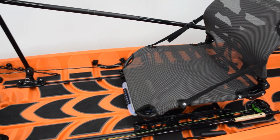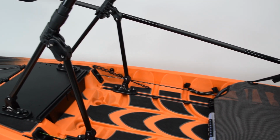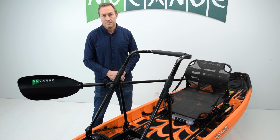And when you're fly casting, throwing your weight forward, trying to maximize your casting distance and accuracy, having that to brace against really allows you to do that with confidence and really cast the same way you would on a larger boat or on dry land.